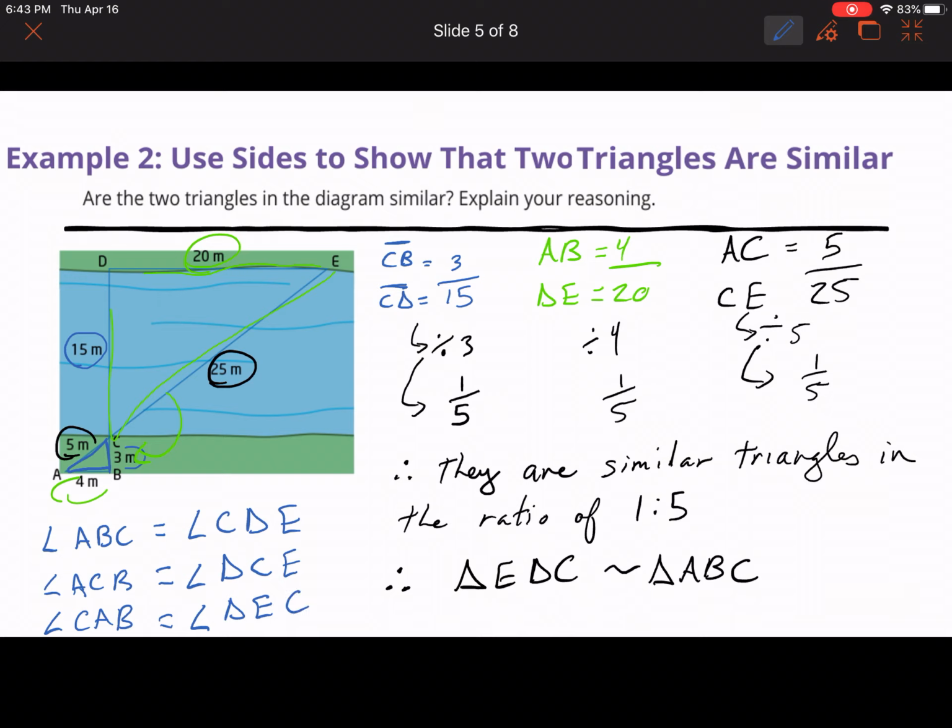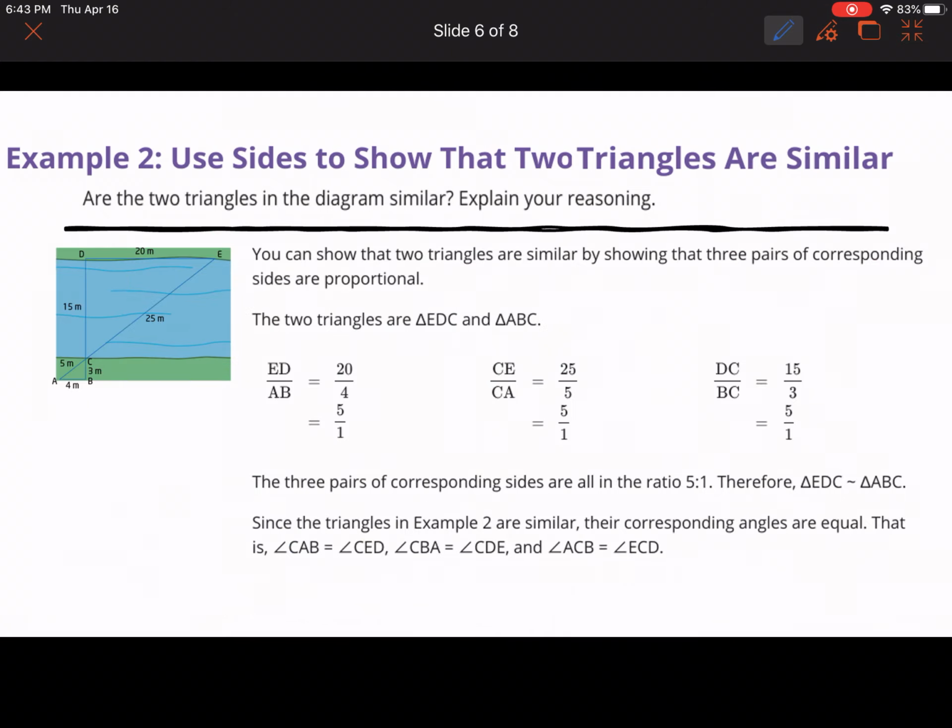And again, you can put that in any order. I probably should have gone clockwise every time to make it more noticeable, but as long as you get that the one that's in the middle is the angle that you're talking about. Okay, so actually, there's the answers out of the textbook.